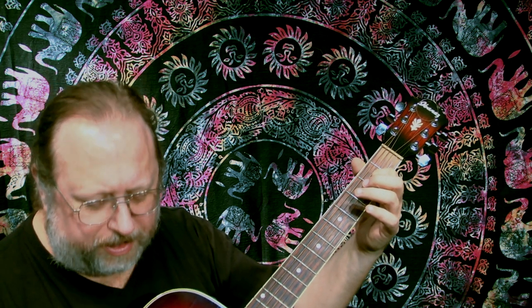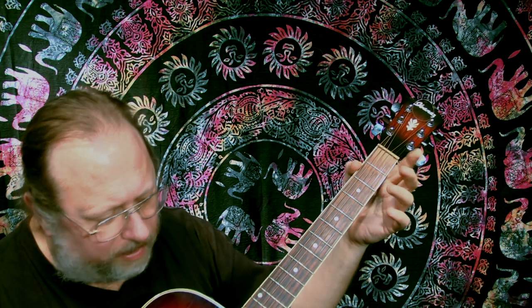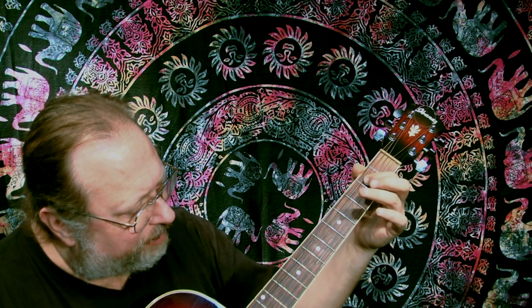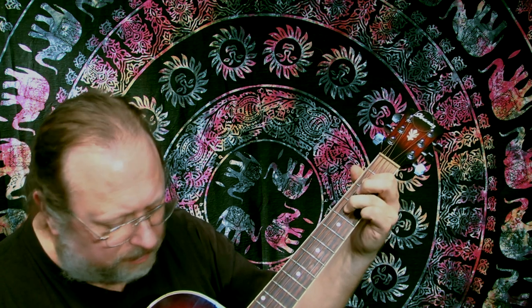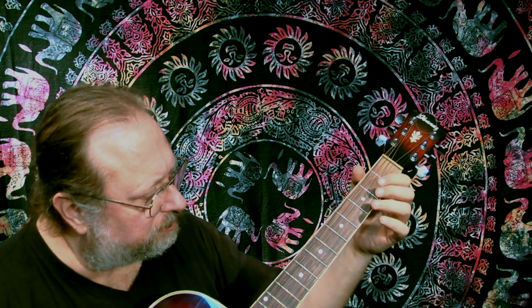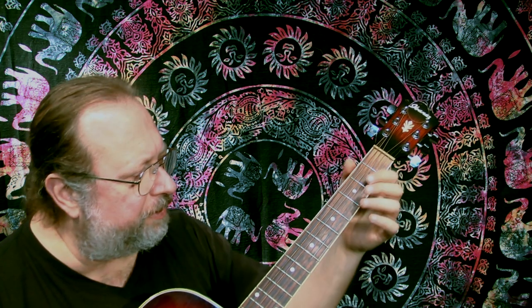So Page starts off by hitting the open D string and hammering on to the second fret, and then hammering on to the fourth fret, and then hitting the open G string. So that's the first phrase, and then you do the drone again.